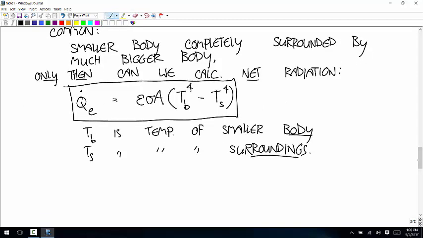Okay, so this says it's the net rate of radiation emitted. Look at that formula and tell me if that's the net radiation emitted by the body or by the surroundings. And how can you tell that? Because it's a positive quantity. Yeah, very good. You know that the higher temperature body is going to have a net emission of energy, and so you can see that this is only positive if the temperature of the body is bigger than the temperature of the surroundings. So this is the net energy emission from the body due to radiation from the body.